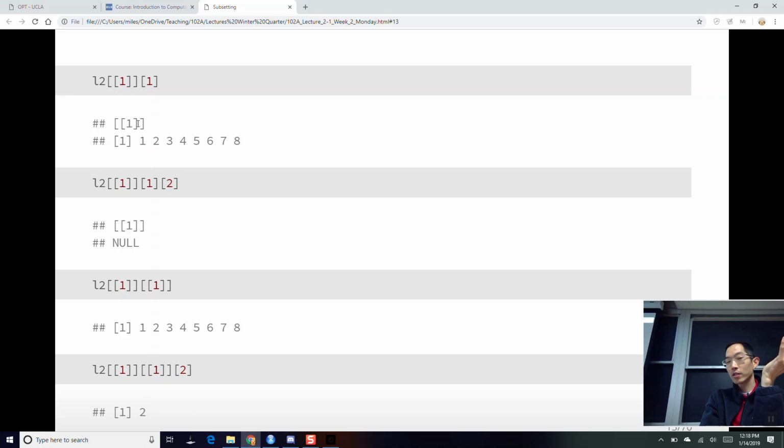So what is the structure of this? It's still a list. And this doesn't exist because you're trying to reference something else here. If you want the vector that's in there, you have to use double square bracket 1, double square bracket 1, and that will give you the vector that's inside the first train car within the first train car.